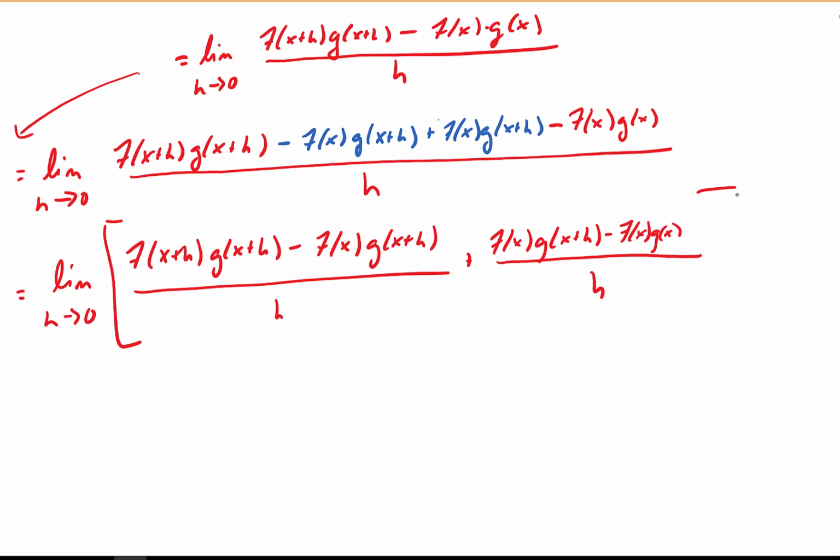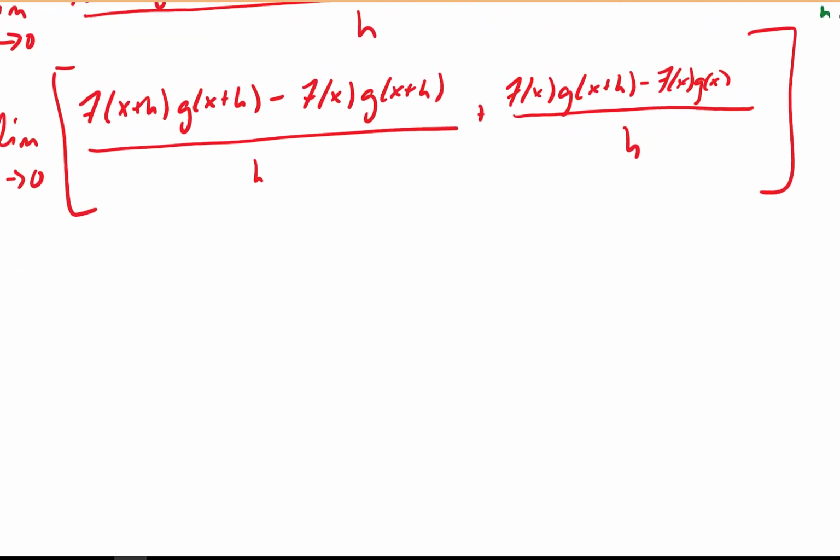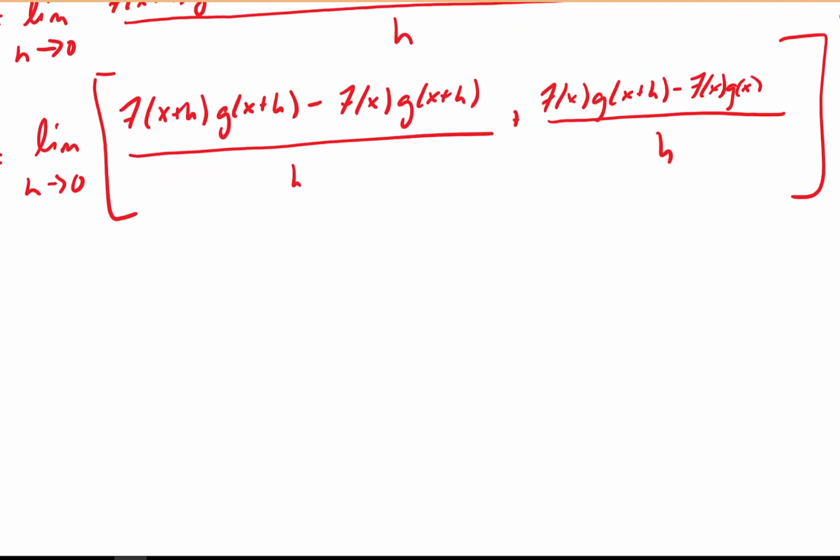So inside of this large limit expression, what did I do? Well, I took this one single fraction, and as I said, if you had a sequence of terms, say a plus b plus c plus d all over h, I rewrote it as a plus b over h plus c plus d all over h. So all I've done is broken this fraction up this way right here. I wrote it as two separate fractions. Okay, let's zoom in just a little bit on that. Okay, so what can I do now?